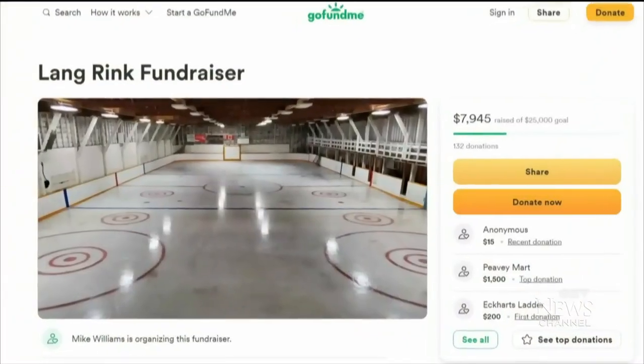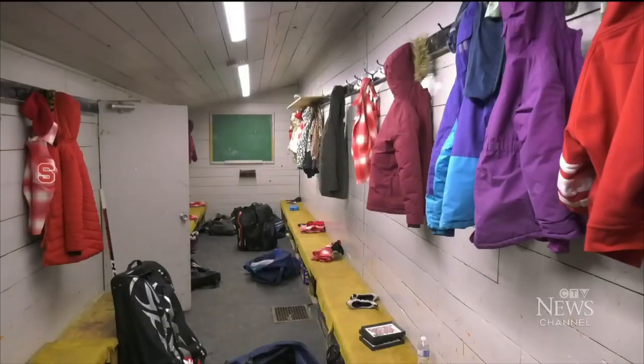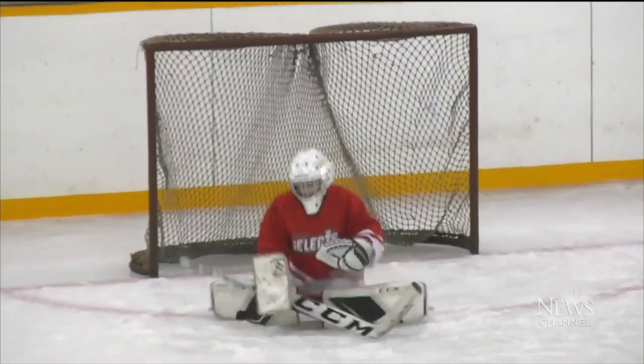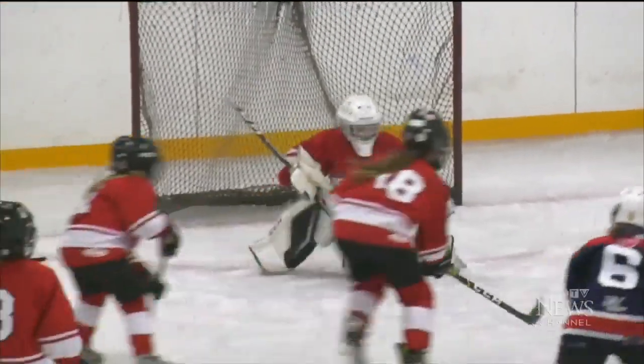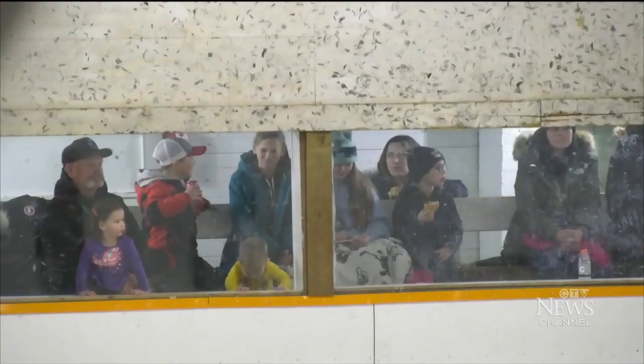With an assist from its online success, a fundraising campaign is aiming to raise $25,000 to help with renovations and some new hockey nets. In the whole area, people are coming out to use these older rinks. For ice, it's cheaper, it's easier to access, and you get the experience of these old rinks — and people seem to enjoy it.